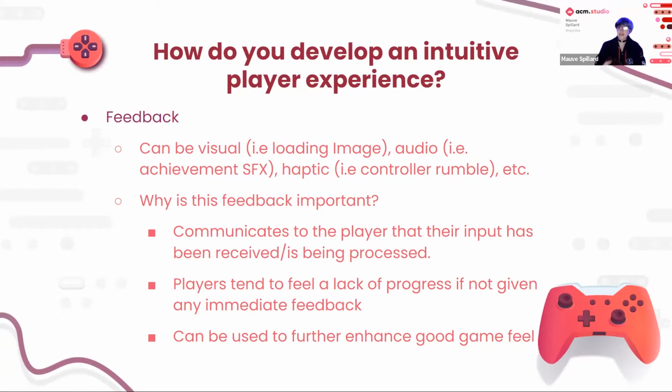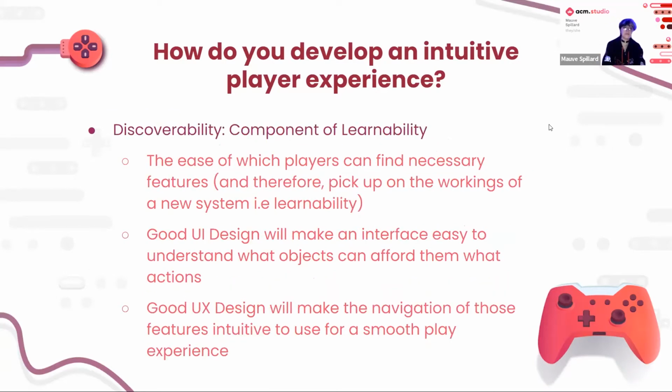Like if you're playing a game and you hit enemies, nothing really happens. There's no little damage effect, no sounds. It just can get flat. So feedback can also just give the game itself some more depth and feel to it. And so all of those aspects go towards building discoverability, which in itself is a component of learnability, like I touched on earlier.